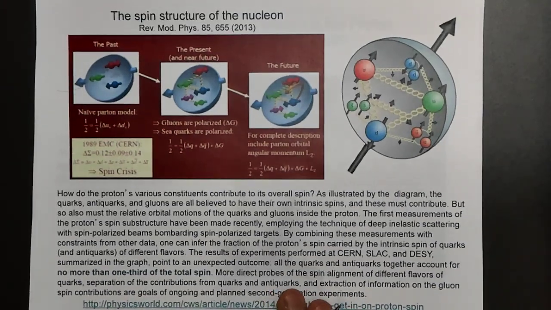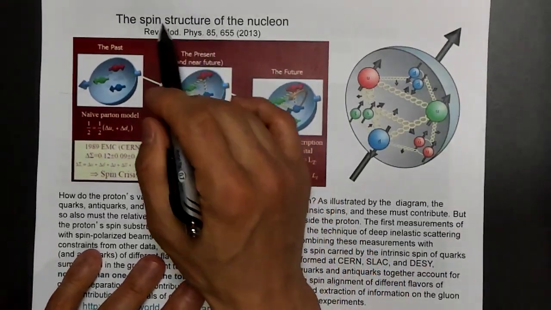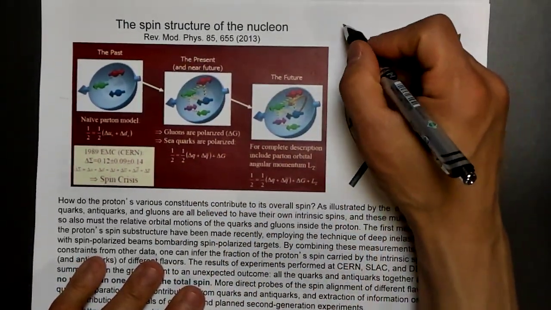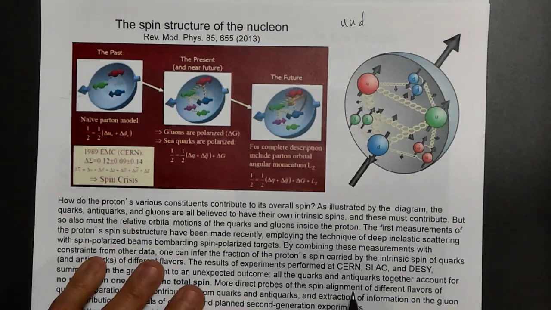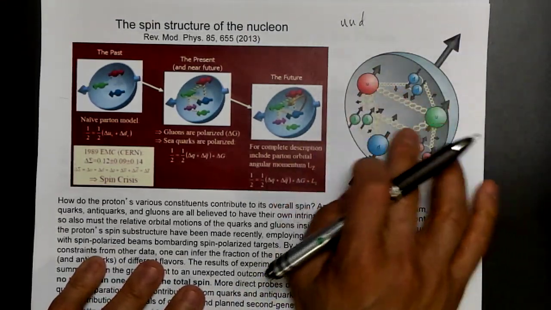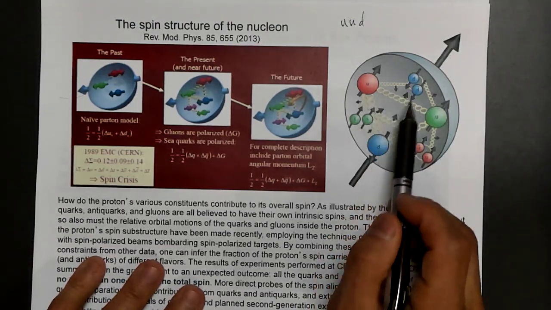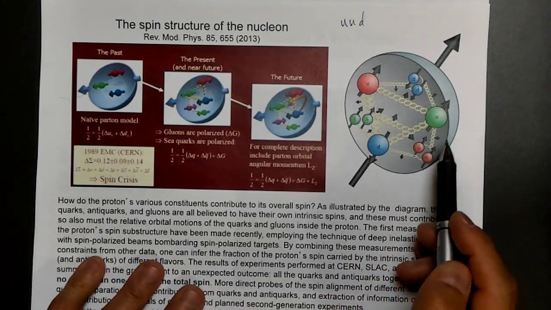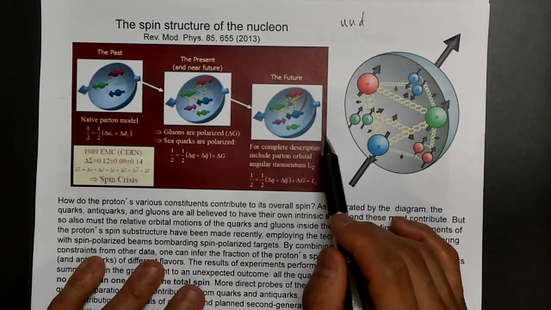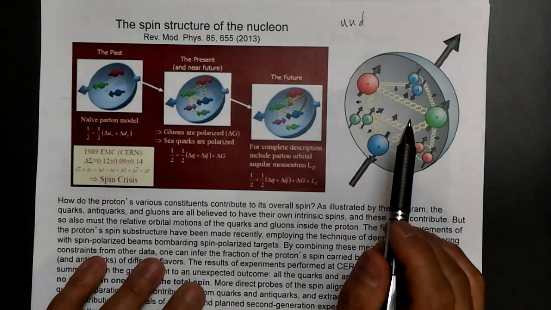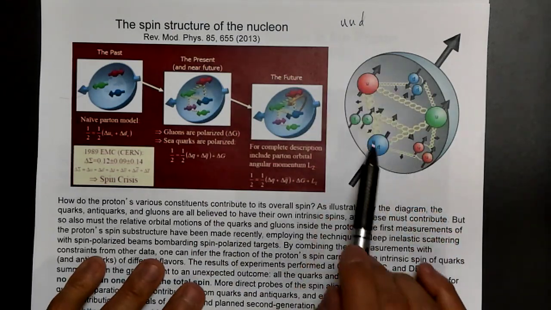Now, we'll talk first about the experimental status. The spin structure of the nucleon. So we have a nucleon. I told you, for example, for the proton, at the simplest level, it's two up quarks and a down quark. But in reality, there's a bunch of virtual particles all over the place, right? You have gluons. You have, let's say, an up and anti-up quark popping out of the vacuum. You may have strange anti-strange stuff in the vacuum. You have gluons all over the place. And so the question is, where does the spin of the nucleon come from, the spin of the proton?